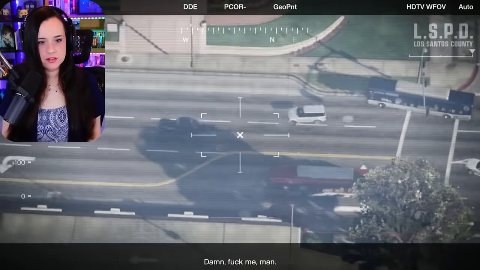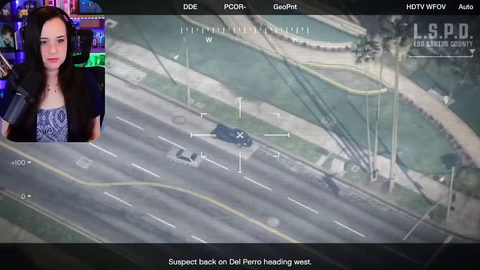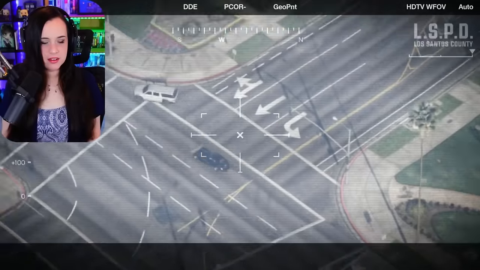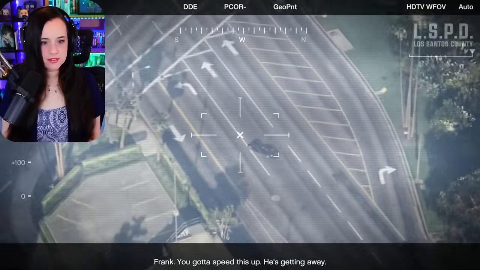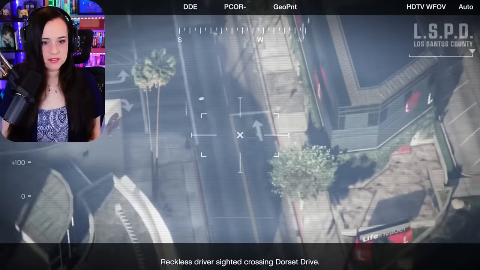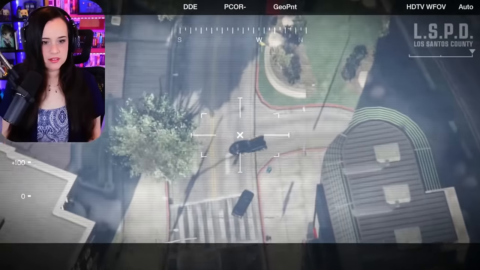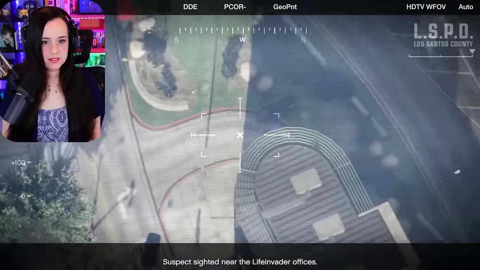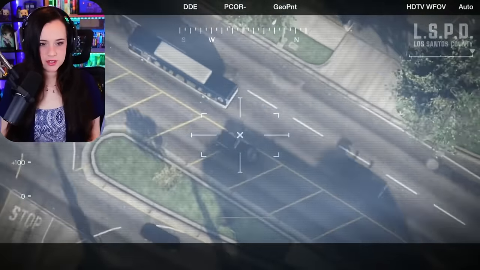Whoa. Fuck me, man. Hurry up, Franklin. Suspect back on Del Perro heading west. Where you at? Frank! You gotta speed this up! He's getting away! Hey, you my eyes, right? Reckless driver sighted crossing Dorset Drive. Suspect sighted near the Life Invader offices. Where is he going? Getting on the freeway.